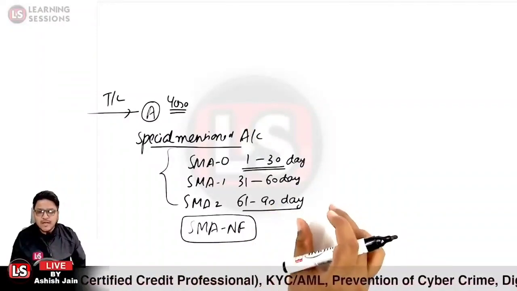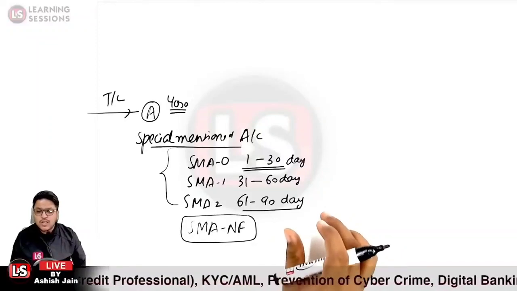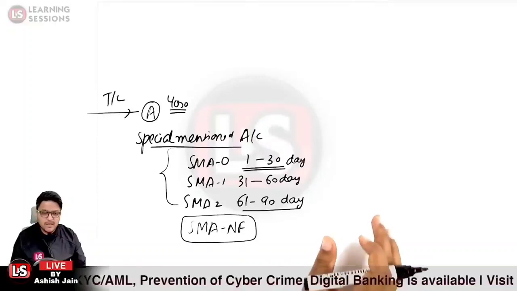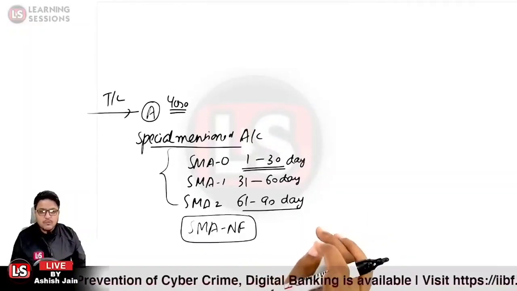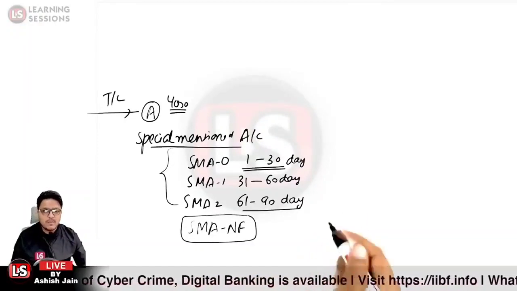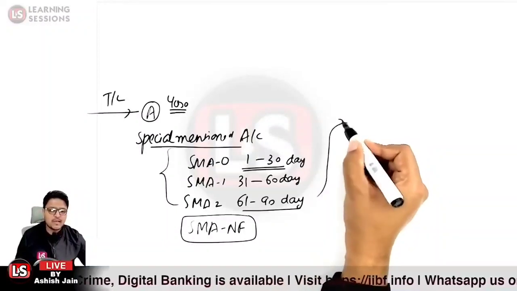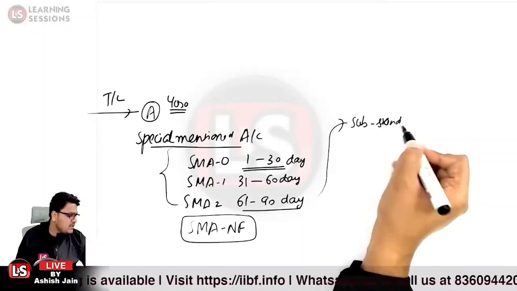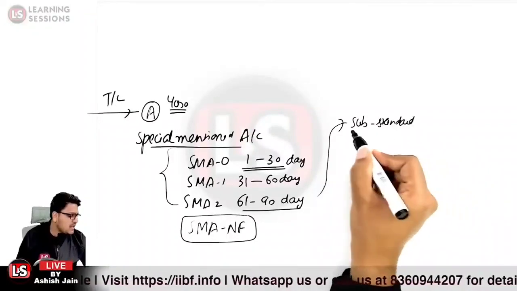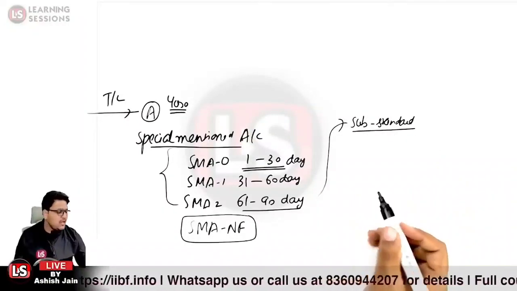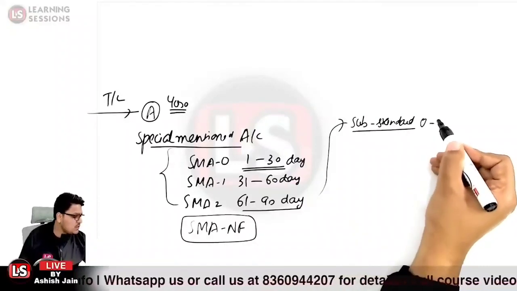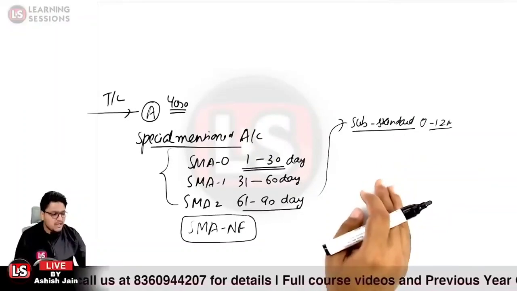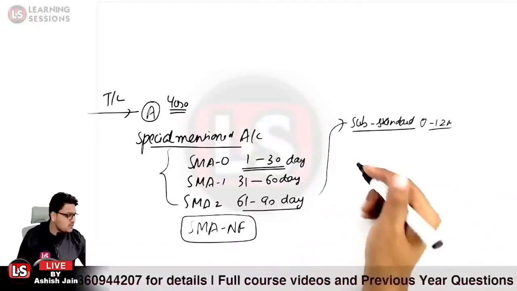And after the period of 90 days, the loan account shall be transferred to the NPA category. And further, let me tell you, whensoever the loan account is transferred to the NPA category, it will first of all be transferred to what category? It will be transferred to the substandard category, and further it will be there for an age of 12 months, that is from 0 to 12 months. And further, if the age exceeds this period, in that particular case it will be transferred to the doubtful category.